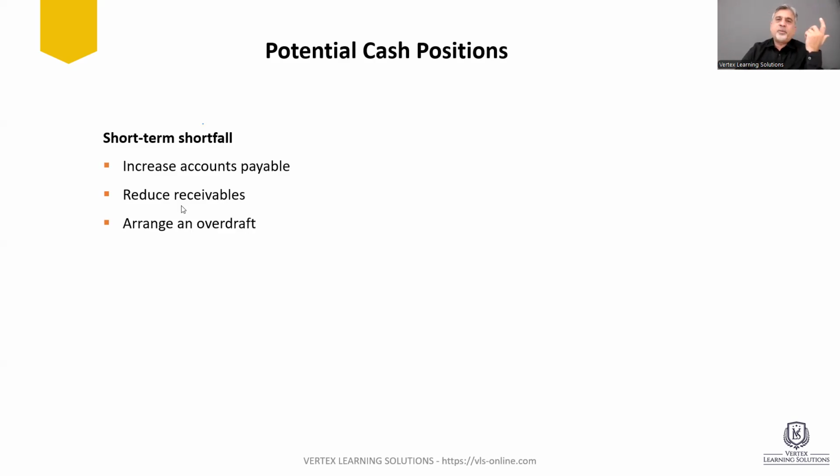Or then you can go to a bank and take an overdraft. An overdraft is a short-term financing facility. We call it running finance, we call it credit limit, we call it overdraft, which is a short-term loan from a bank. If you have long-term shortfall, which means that it looks like for a longer period of time you will be short of cash.